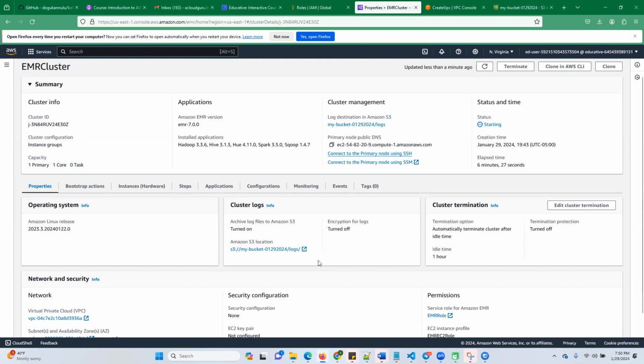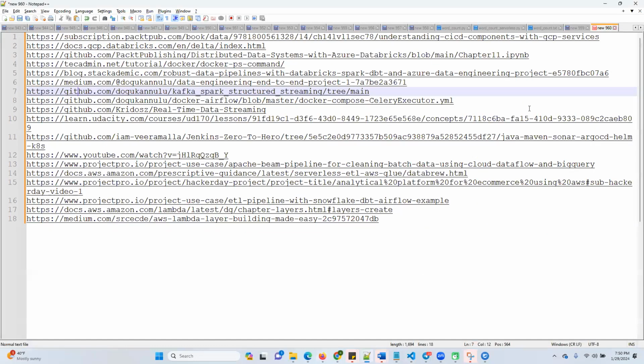So for a file in S3 you can do Spark submit. You can simply do the Spark submit command, right? You can say spark-submit, and then your py file is there in the S3 bucket.